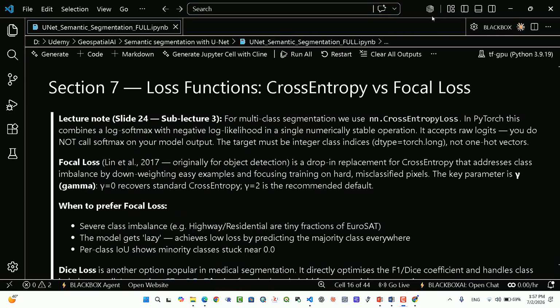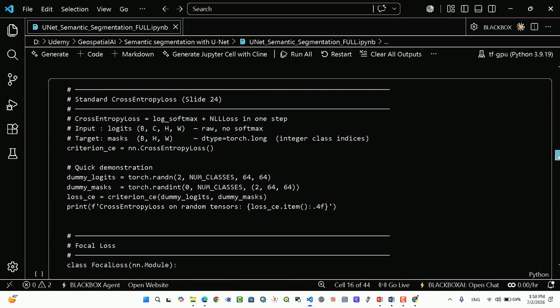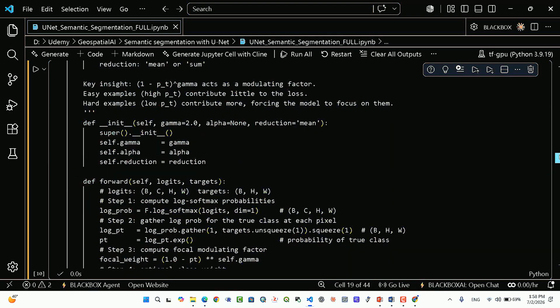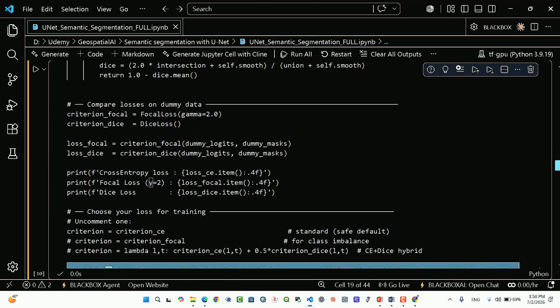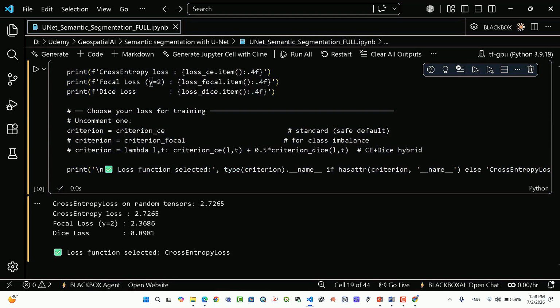Section 7, loss functions. As we said, we have 3 options: cross entropy, focal loss, and dice. Let's run cell 7, compare all 3 losses on dummy data. The numbers are different because focal and dice are scaled differently.